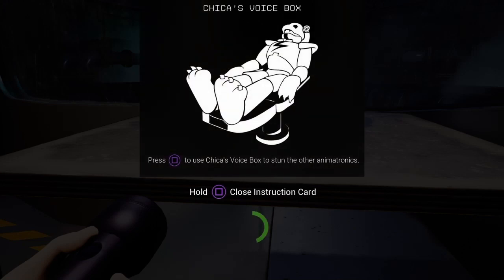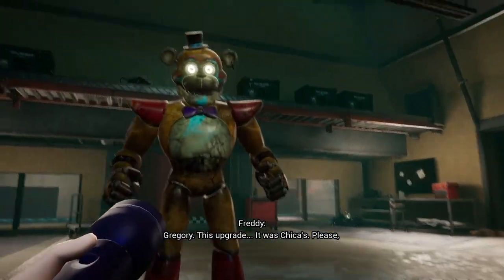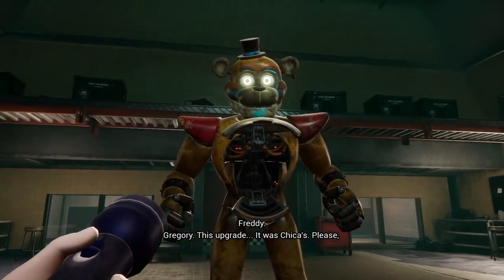Oh my goodness. Press square to use Chica's voice box to stun others. Ooh, this upgrade. Yo, this sounds sick.